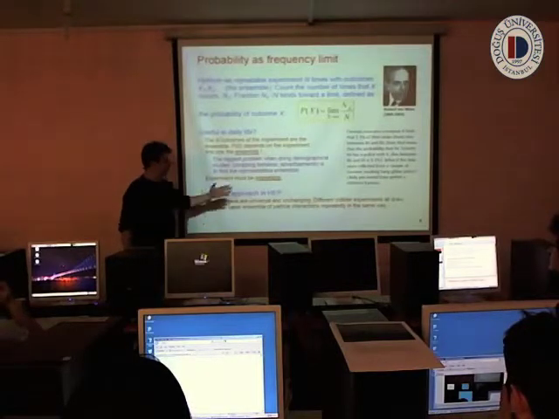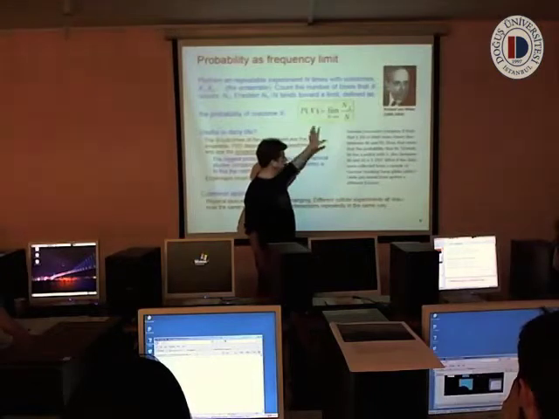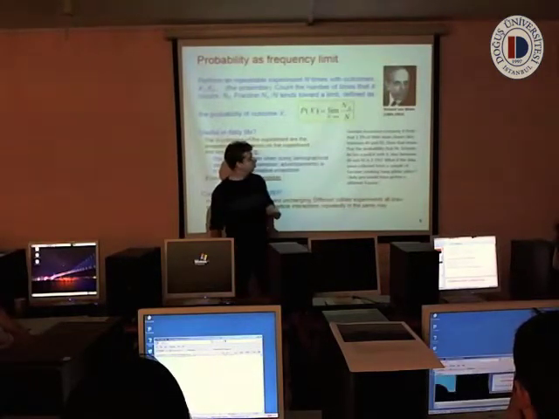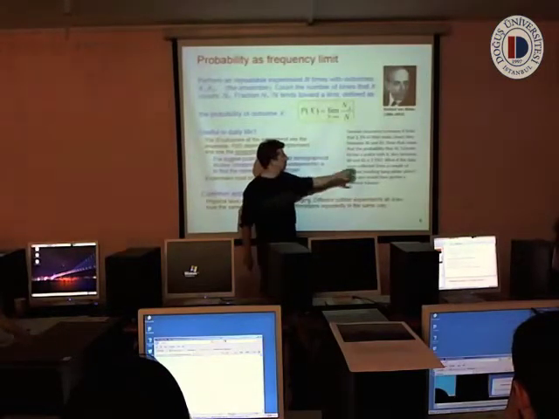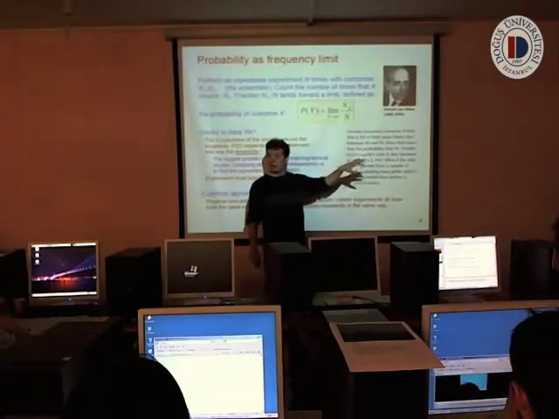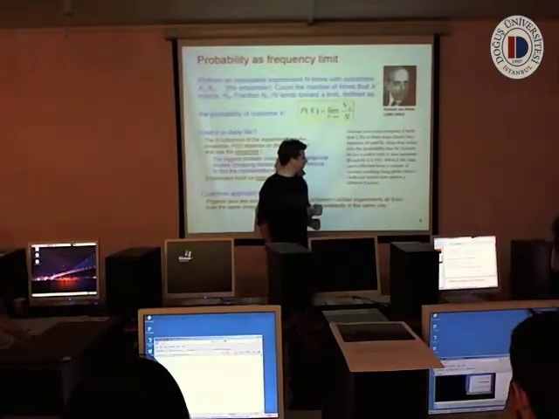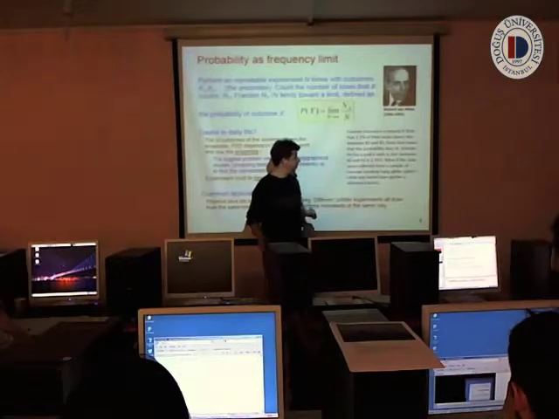So, for instance, this is an example that Richard von Mises, who invented this whole theory in the beginning, made about clients of a German insurance company. They found that 1.1% of their male clients died between the age of 40 and 41. But that does not allow you to tell anything about Mr. Schmidt, who has a policy with the company, and his chances of dying at this age.